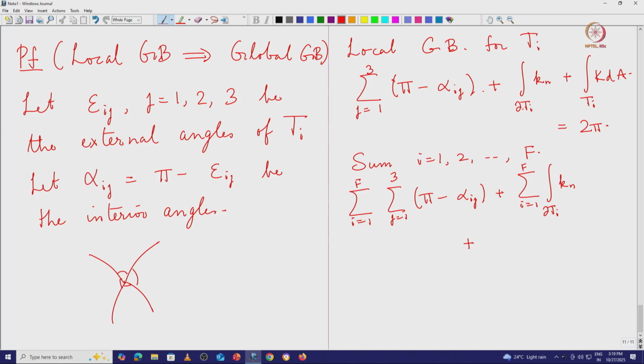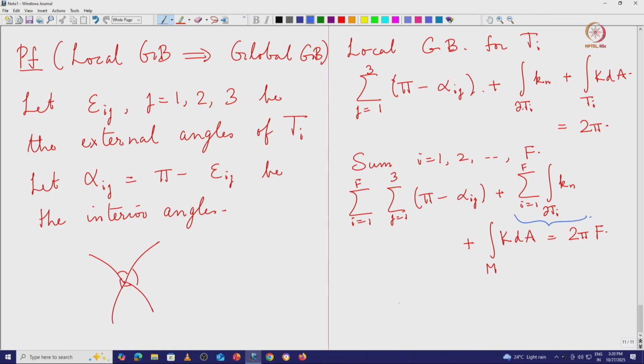if you sum up the total Gauss curvature on each of the triangles, you are basically just going to get the total Gauss curvature on all of your M, right, because these triangles do not overlap in any set of positive measure. The only places where they intersect are possibly vertices and edges, and those are not going to add to your integral. So you can replace the final term by simply this, and then that is 2 pi times F.